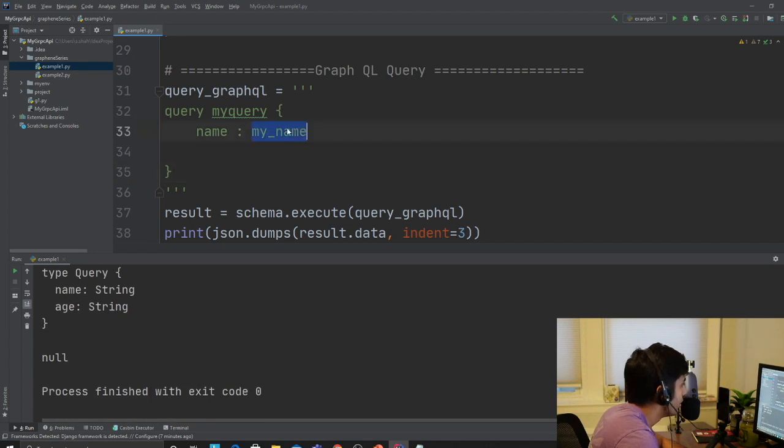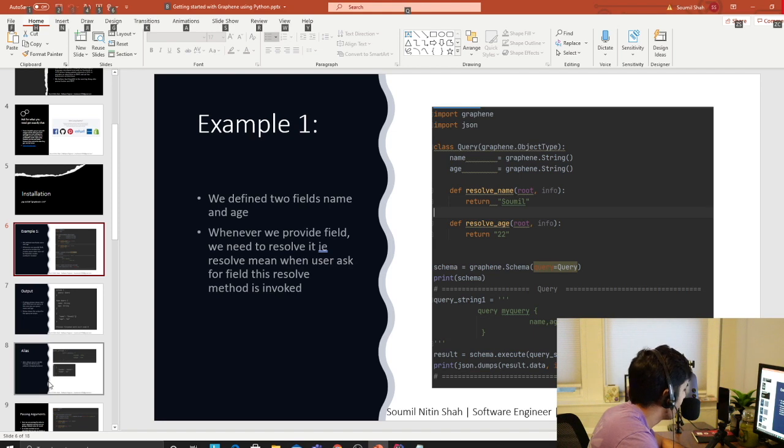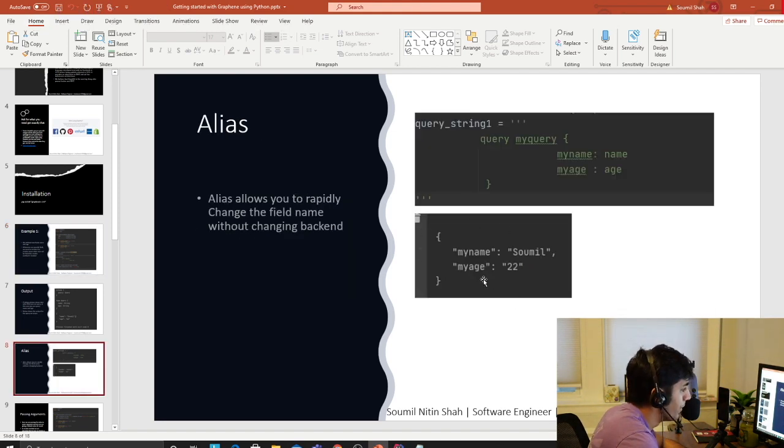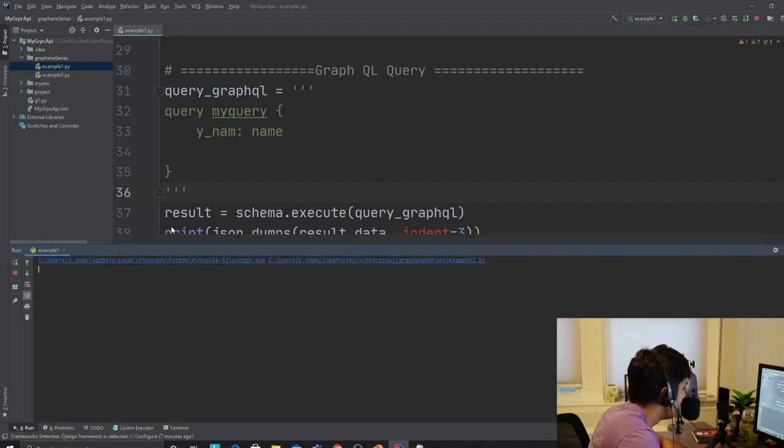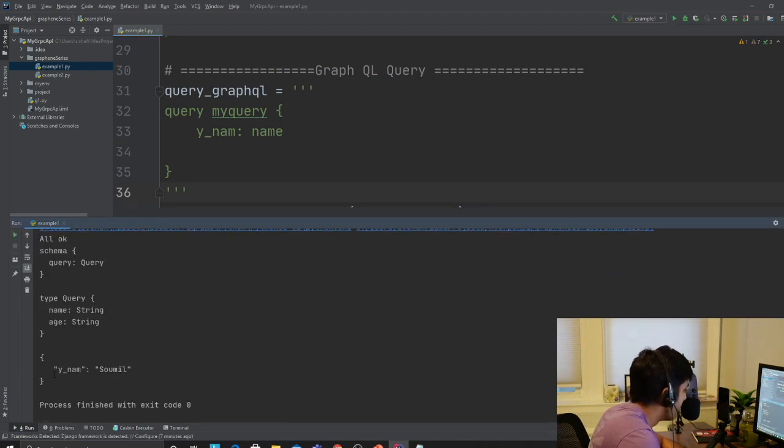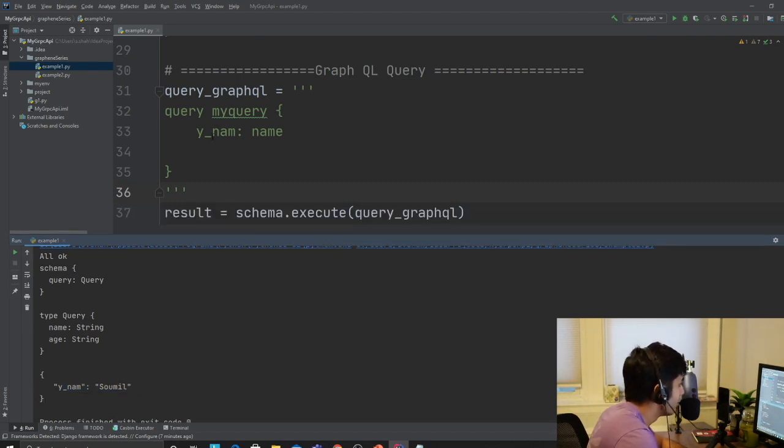Oops, I guess it was the other way around. Aliases is in the next part, I guess. I had it here. Oh yeah. So you can see, you can just provide the colon a little before. I actually made a mistake there, but if I say my name or whatever, if for some reason you have to rename the field, look at the magic, guys. No need to change your backend for all these things. GraphQL does it automatically for you. I mean, you see why you should now learn GraphQL. That's the power of GraphQL.